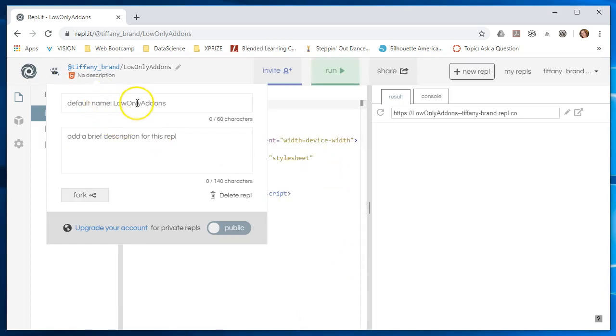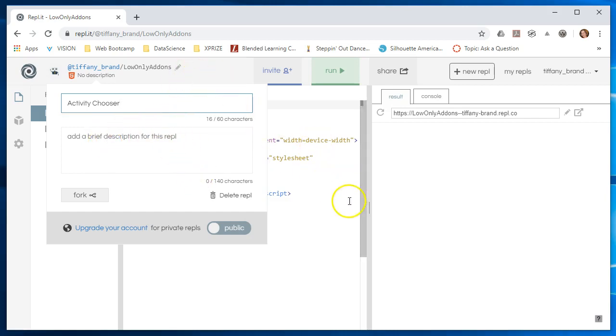It gives you a chance to give it a name, so we're going to call this project Activity Chooser, because this project will make a simple web page that allows a user to answer the question, what do you want to do today? And it will print something on the screen based on what you chose. You can add a description if you want. I'm not going to today.